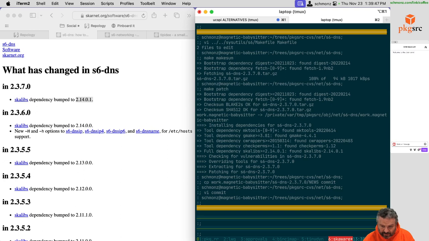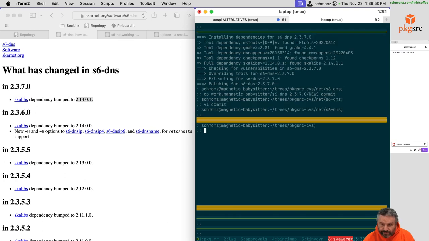Who uses this? I think it's just S6 networking and package source.